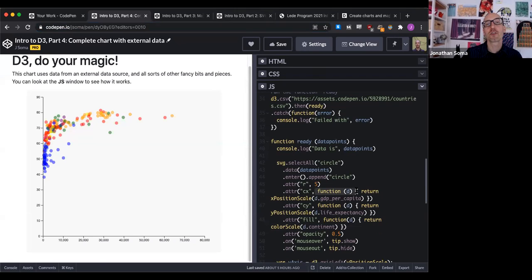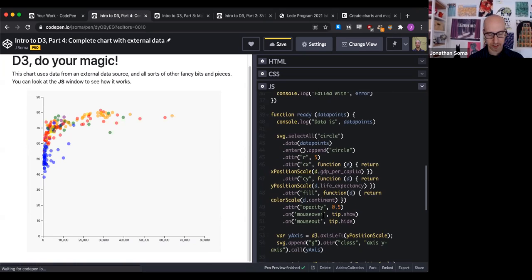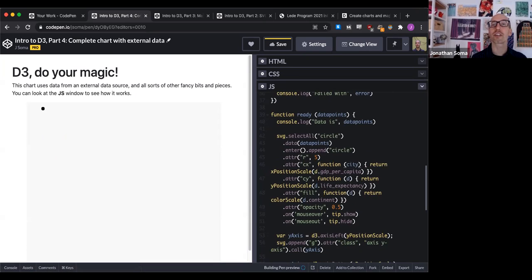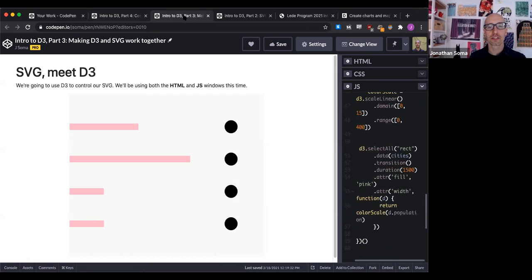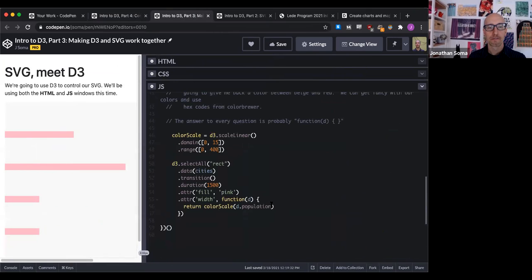helping you out. 2, if you're stealing code from the internet, and I called this E every single time because it's an element, or if I called it city, or country or something like that, and I went back into my code and cut and pasted this right here, because I'm like, oh yeah, it's that color scale thing that does the population, this code wouldn't work because I call it D right here. So it's just good to always call it D, because every single time you see code about D3, it's going to call it D. So you just want to fit in. Just want to fit in and be like everybody else.